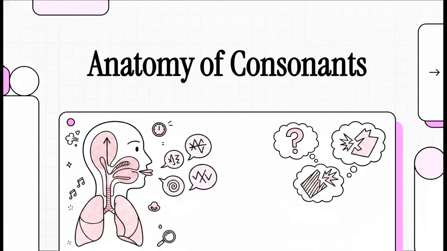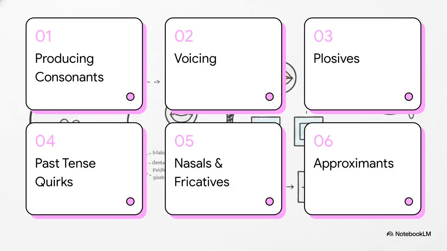Have you ever actually stopped to think about how a simple, invisible breath of air transforms into the incredibly complex tapestry of language? Well, today we're taking a fascinating behind-the-scenes journey into the anatomy of English consonants. We're going to explore exactly how human breath turns into the 24 distinct sounds of the English language, and we'll uncover the sometimes hilarious, honestly sometimes frustrating, war between how words are spoken and how they're actually spelled. Okay, let's dive into this.